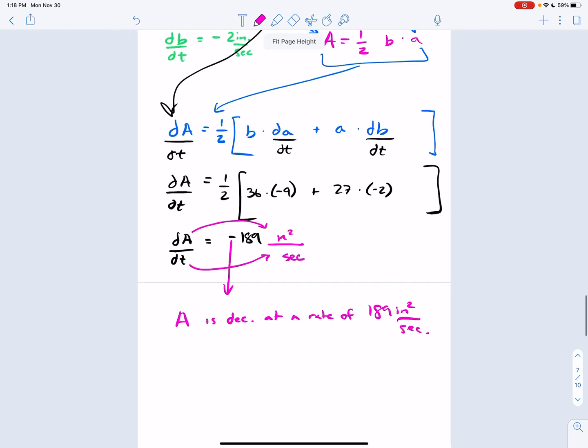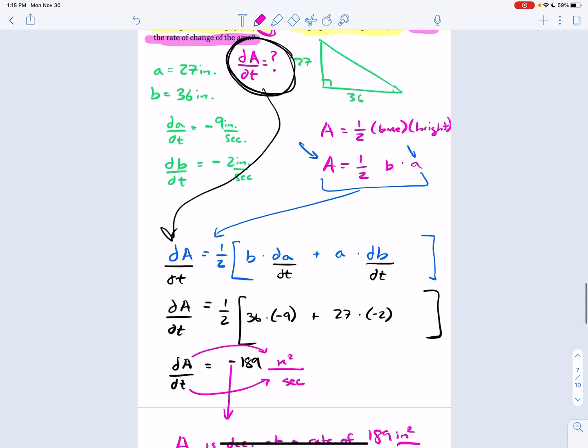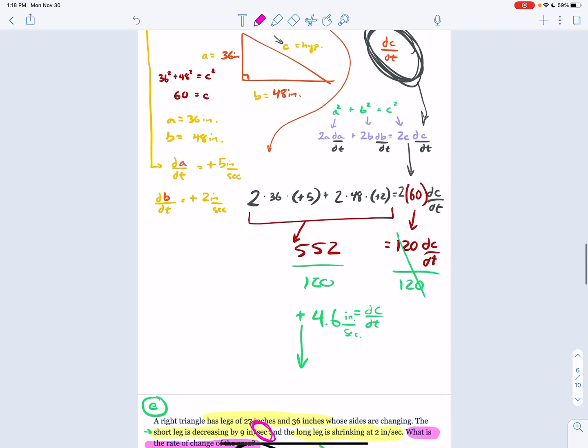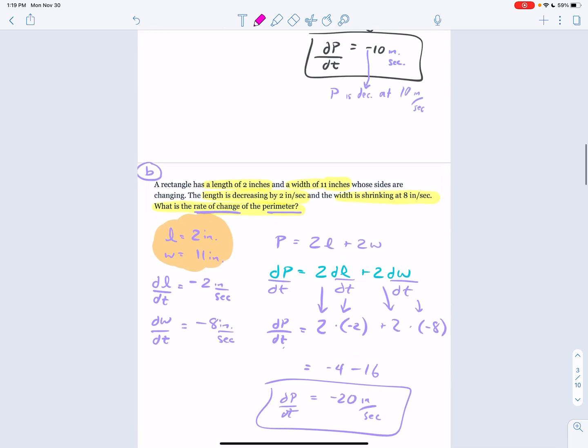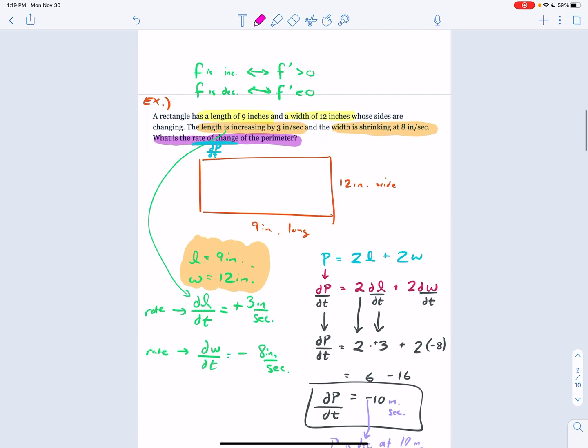Okay, this is just the introduction, you guys. It does get a little bit more complex, but practice it. I know it's new, but with a little bit of practice, you guys will be able to get there, okay? Text me if you guys have questions, and then we'll go from there.